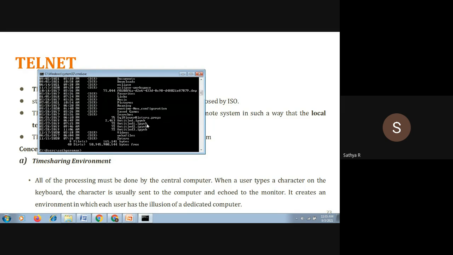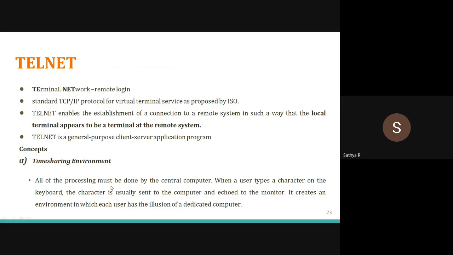And if you want to delete something, I'll be using del or rm, remove, right? And I'll just give the file name. It is something like a character-based user interface. But nowadays, once we have come across the Windows operating system, we have drastically transitioned from character-based operating systems to graphical operating systems, which you call a GUI, isn't it? Graphical user interface.